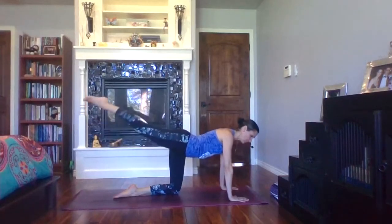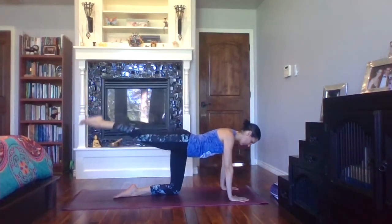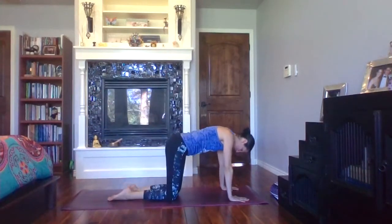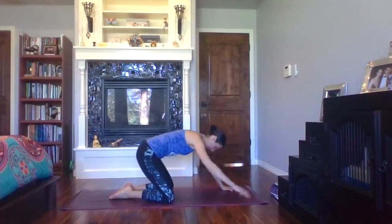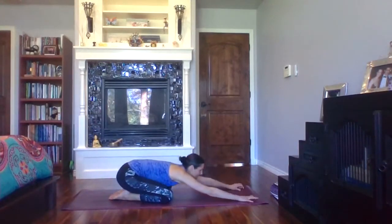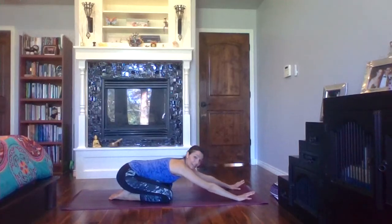1, 2, 3, 4, 5, 6, 7, 8. Knee to the floor, open your knees, the big toes touch, and then send the hips back, child's pose. Okay? So you might be feeling all this working on your hips, right?